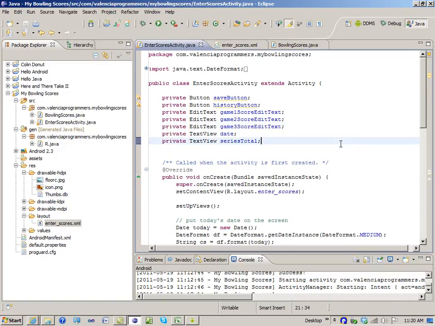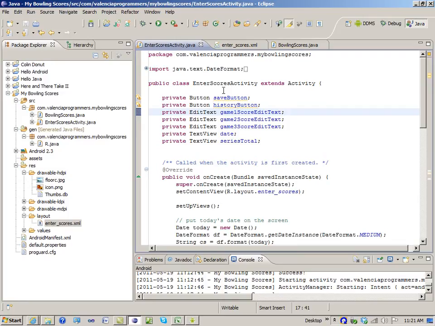So every Android application has a class in it called the application. You can think of it as a higher level concept than each of the activities. It's the umbrella class that stores information about the life cycle of the application.